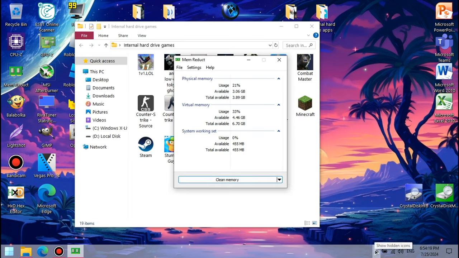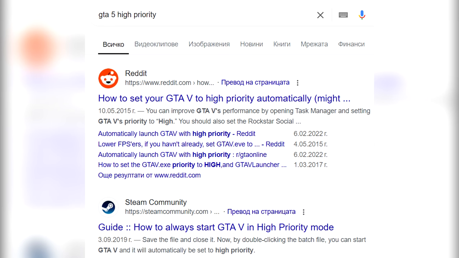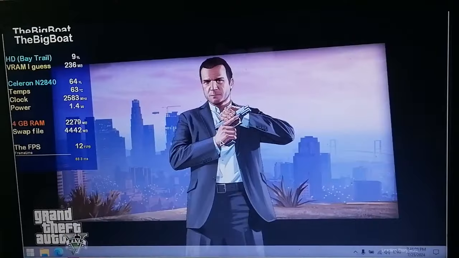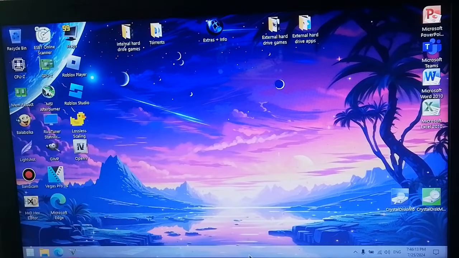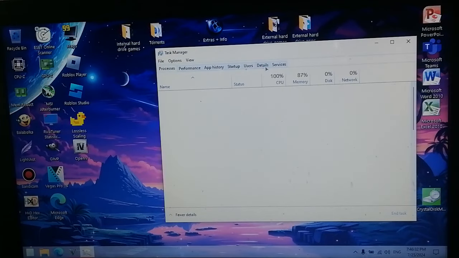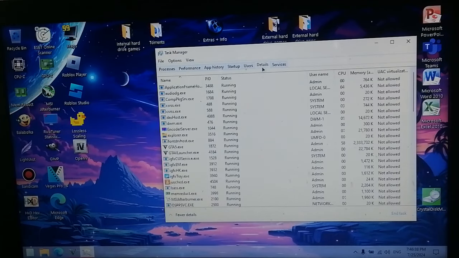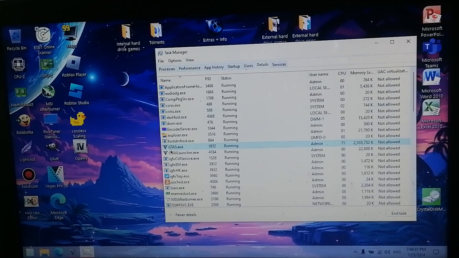And press the clean memory button every time before launching the game. Another thing that might help a little bit is setting GTA's priority to high. After the game has loaded, press Ctrl plus Escape on your keyboard. Then right click on your taskbar and go to the task manager. Then go to details and find GTA5.exe. Right click on it and set the priority to high, never set it to real time. We have to do this every time when playing the game.